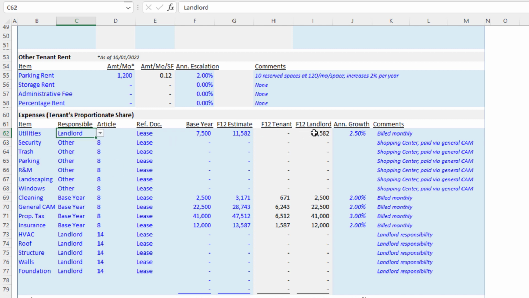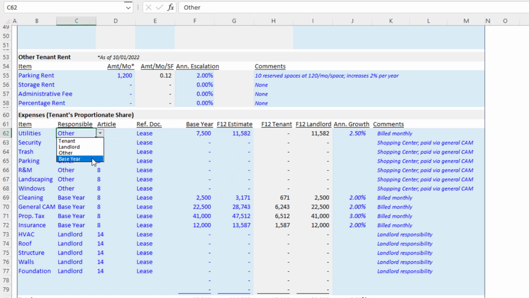And if the landlord's responsible, again, the tenant pays nothing. That would be considered a gross lease. Other places the expense on the landlord, but the assumption really is if it's other, you're just going to zero these out like here. Or in other words, it's paid by someone else and therefore it's not part of this pro forma, or it's included, say, in the CAM.